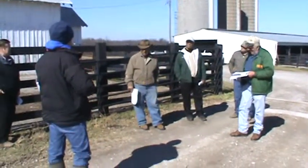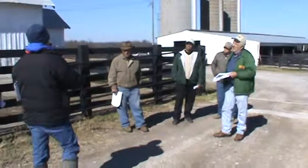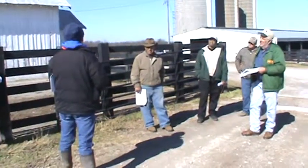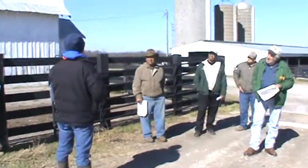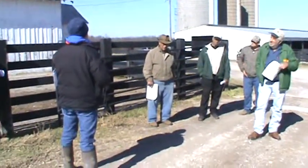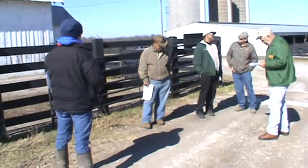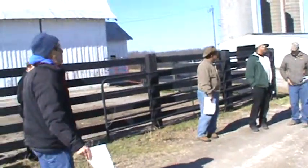What size building would you need for 40 head? What I'm trying to use is the old standard NRCS drawings from back in the day, which is a 40-foot wide structure, for 40 head of feeders or 40 head of cattle. I do it 40 by 80. That's 2 linear feet per head, and the bedding behind there is enough room for them to have about 55 square feet per animal, if you had about a 12-foot drover's lane running down through the center, or off to the edge of it. So there you go.